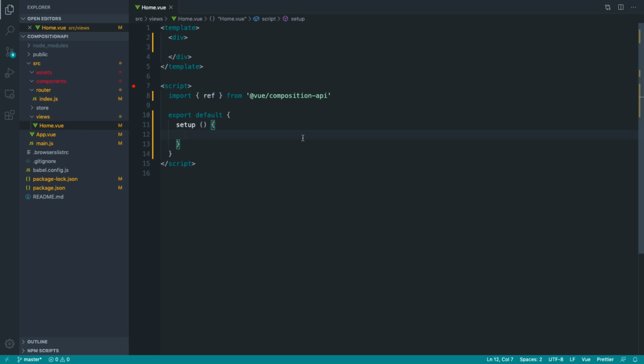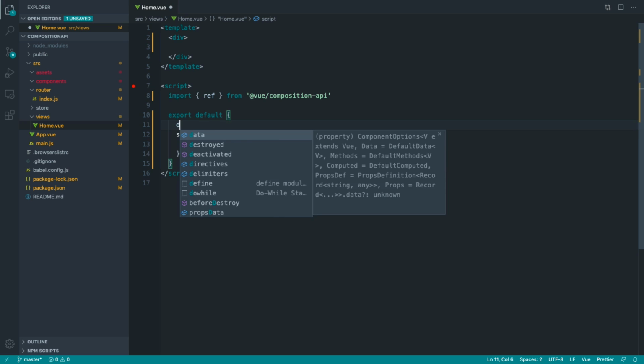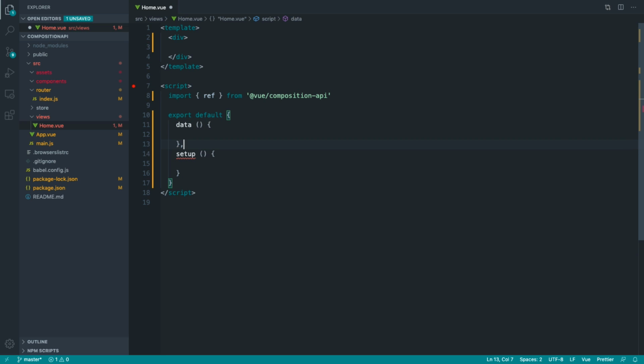Props are an incredibly important part of working with Vue, because of course what we're eventually going to do is break up things into different components, and we need to allow those components to access data that we pass through to them. As an example, we're going to render out a list of users, but each of those users is going to have its own component, and we're going to pass each of those users down as a prop. So let's once again look at how we would do this using the Options API, and then we'll discuss how we do this with the Composition API.